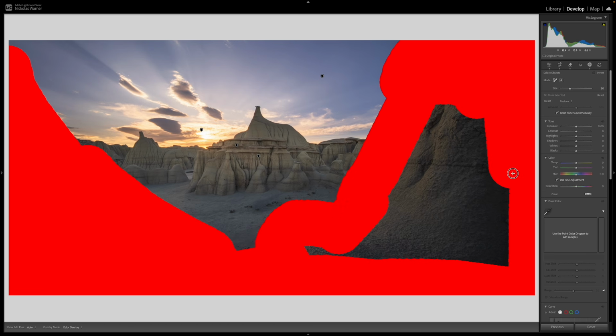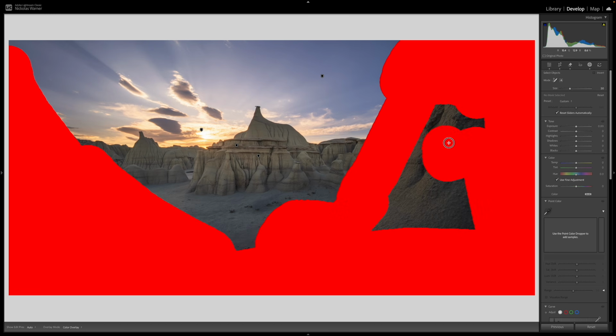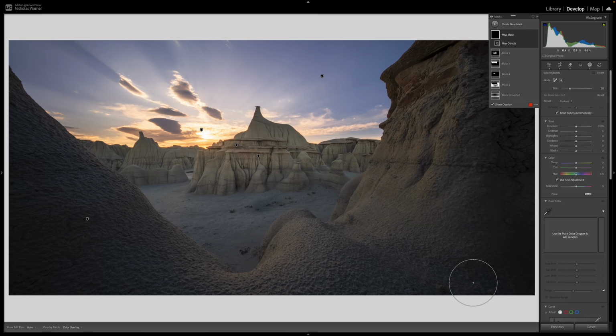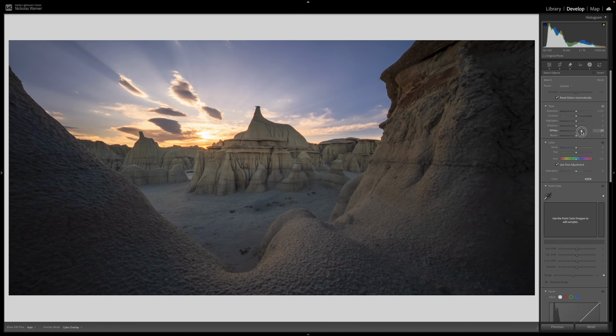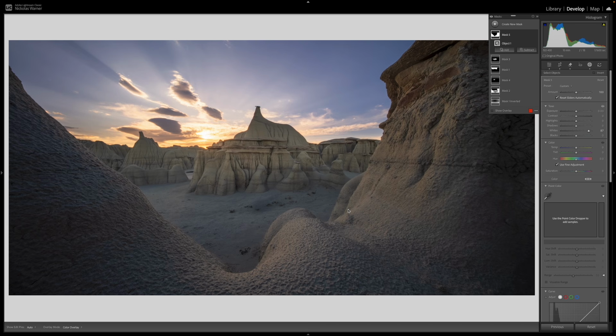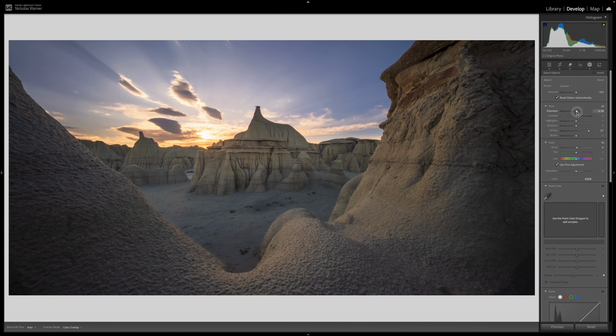This tool is very smart. And so we can go just like this around the entire object. It's going to think for a second to detect the object. And we can see it did almost a perfect job. We're missing a little bit down there in the corner, but that doesn't matter. What we're going to do then is to increase the whites of this, because I want to see all of that detail. I want to see all of that nice color, or that nice luminosity being brought out along the edge. And I could also increase our color temperature a little bit, maybe increase the exposure just a touch as well.